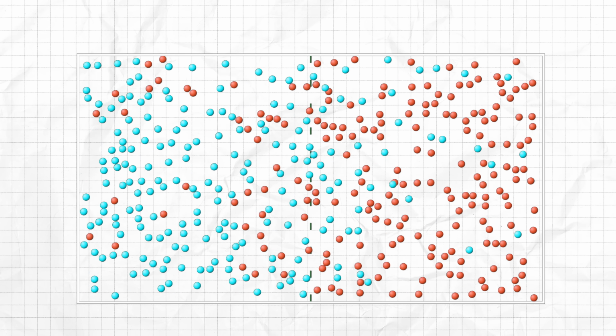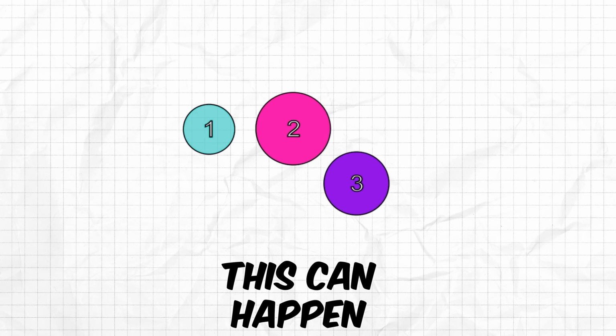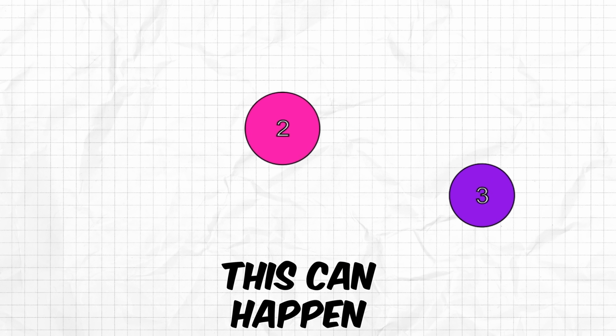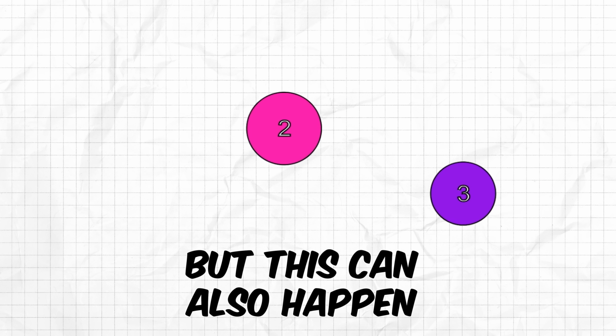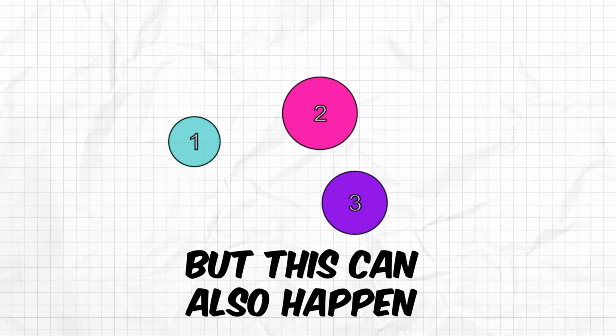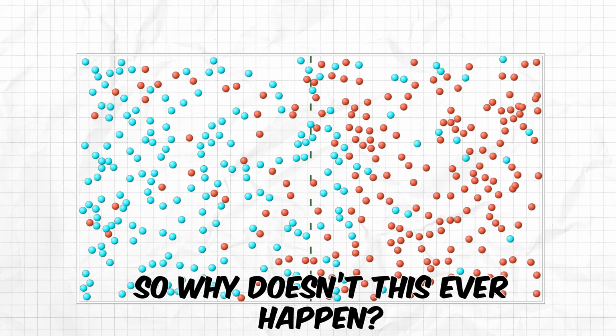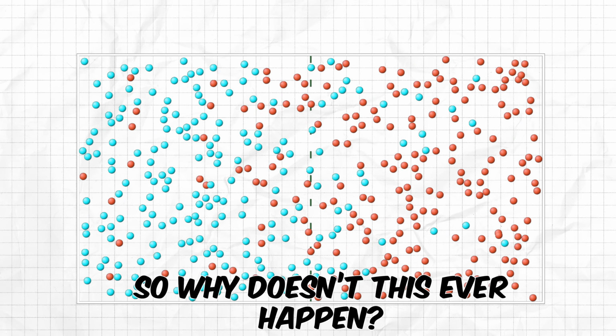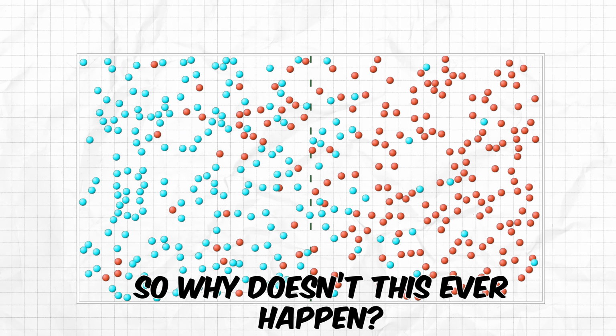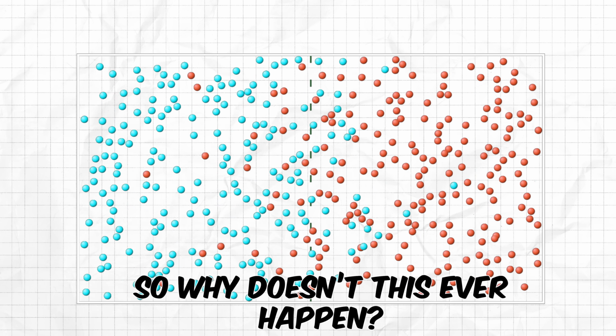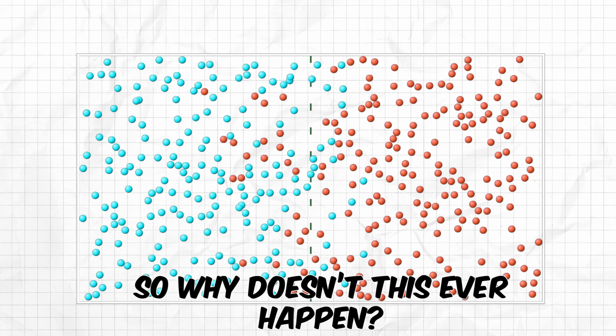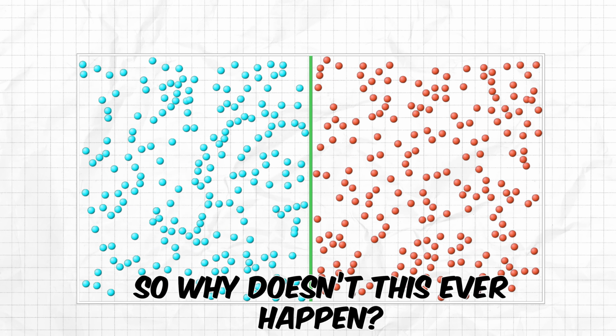But if you were a physicist in the late 1800s named Josef Loschmidt, you would have had a serious problem with this explanation. The fundamental laws of motion are reversible. If you imagine a hypothetical all-knowing being that could track the position and velocity of every particle in a system, then at any moment that being could simply reverse all of those velocities. If that happened, every particle would retrace its exact path, and the system would unmix, and entropy would decrease.